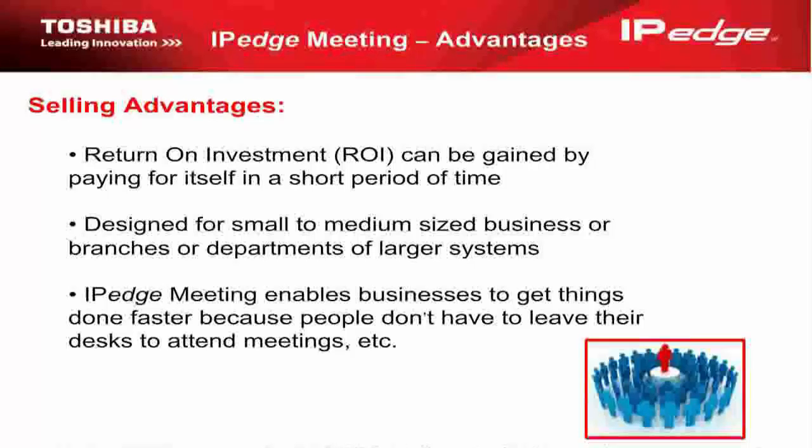IPedge Meeting is designed for small to medium-sized businesses, branches, or departments of larger systems that need scheduled or on-demand dial-in conferences and/or web collaboration sessions with employees, vendors, partners, and customers that don't want to pay hefty per-user monthly service fees. Holding remote meetings with IPedge Meeting enables businesses to get things done faster, whether it's closing a sale by answering customer questions in a meeting, conducting engineering and product management discussions, or getting a press release out sooner by reviewing it in a meeting with all interested parties.